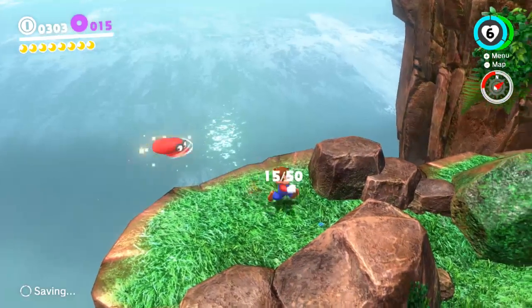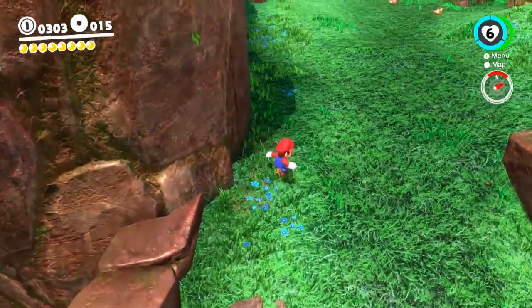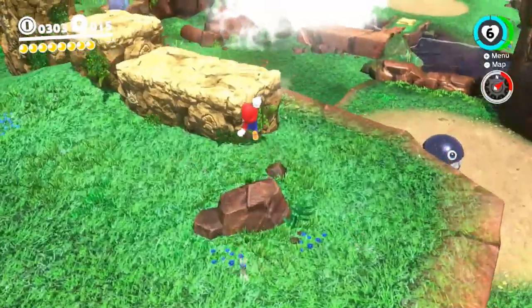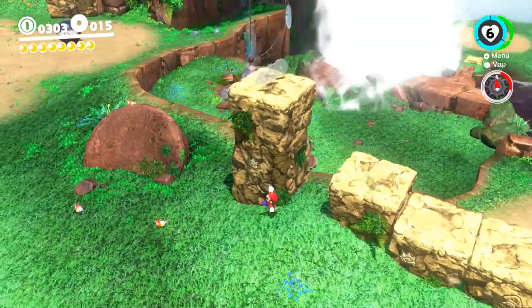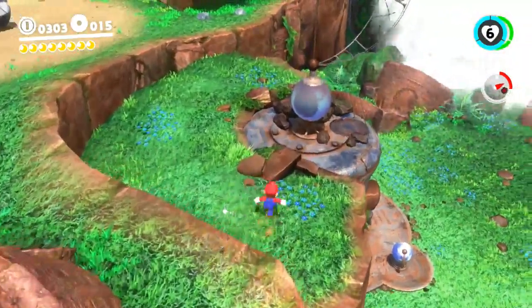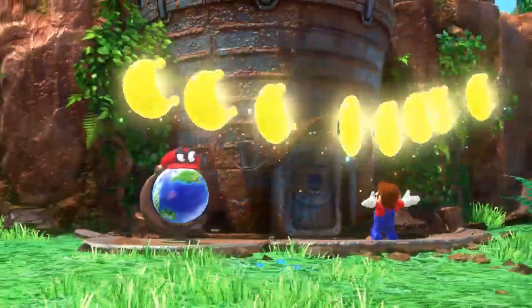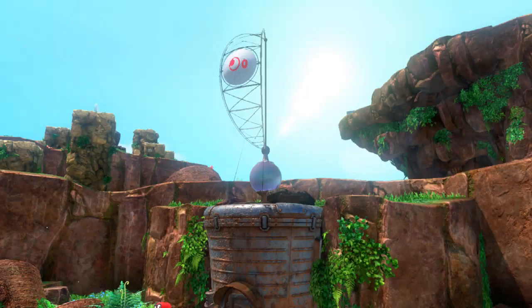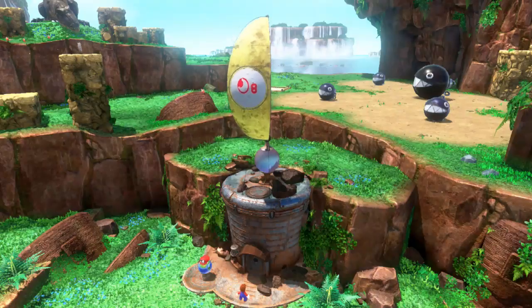If you know where it is and you've played this game before, tell me in the comments below. Because I forgot where it is. So let me just go pass him on to this airship. Alright. Not this globe, okay. So this globe, okay. So we got more than 5 power moons. We got 2 extra power moons, so 7. Oh, wait, no, 8.